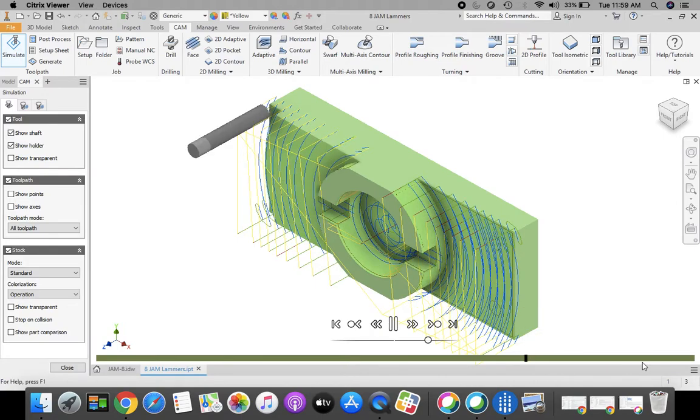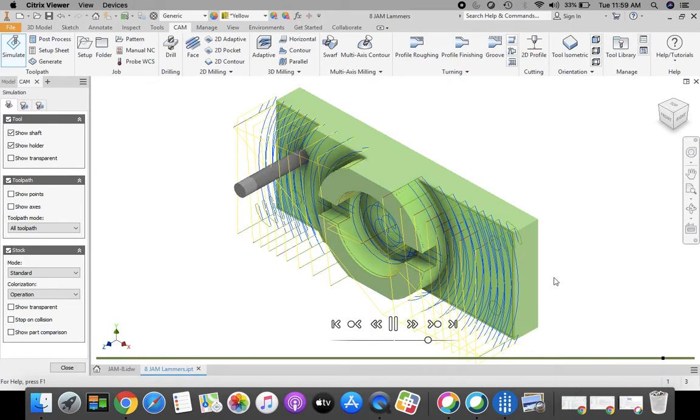Let's let it play all the way through, because as you know, at the end of this, we are going to end up having to take a screenshot of this. You're going to have 2 screenshots that you're going to turn in. One is for the front side, one is for the back side of this part. Okay, so right now, take time with your iPad, make a screenshot of this, save it. There'll be a spot in Google Classroom for you to turn this in.